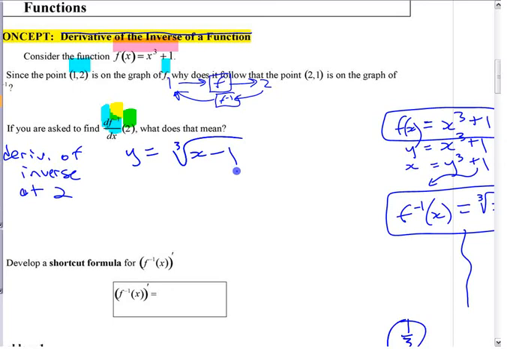You can find the derivative of that thing, right? That's the inverse function, you can find the derivative of it. What's the derivative of that? How do you do the derivative of that? You have to use the chain rule. You might want to write it like this first, might be easier: to the power of 1/3, and then use the power rule for the outside function. So that's just rewriting it as a power, so you can use the power rule. What do we have then? We have 1/3 that inside the bracket. What do I do with the power?